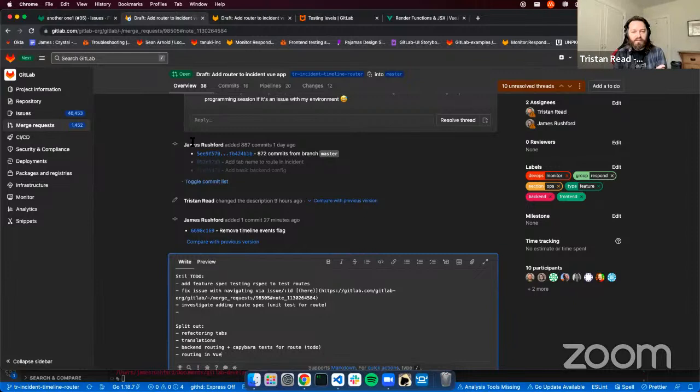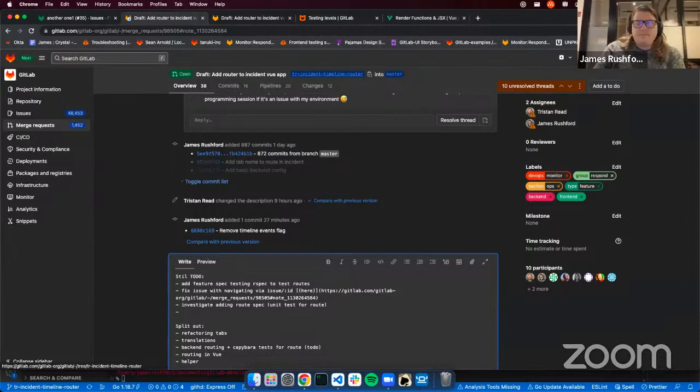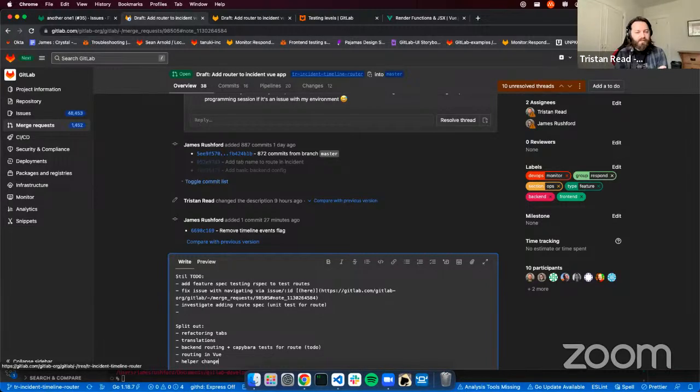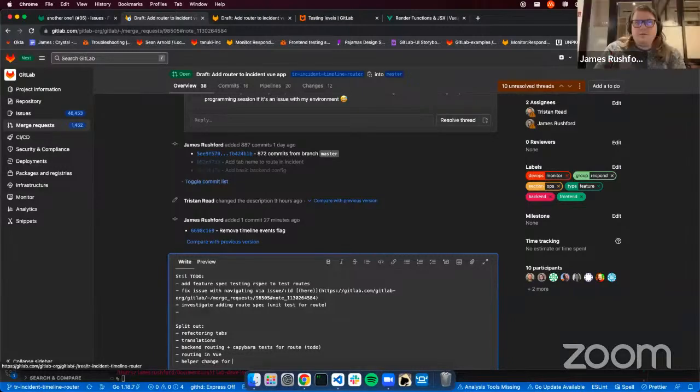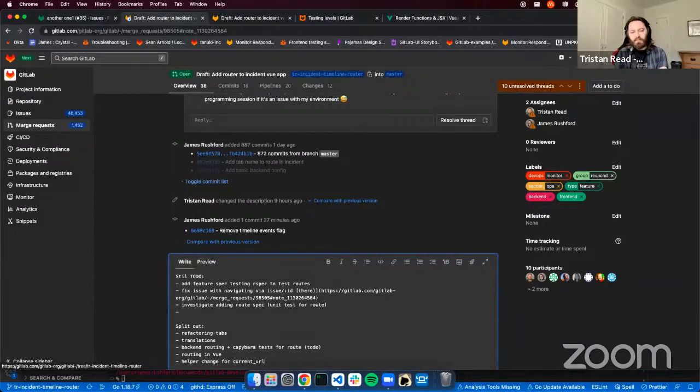So just the helper change and then the helper spec change. It depends on the size of the MR, but this might be breaking it up a bit too much. Yes. But as an exercise of how to break things up, it's definitely an option.